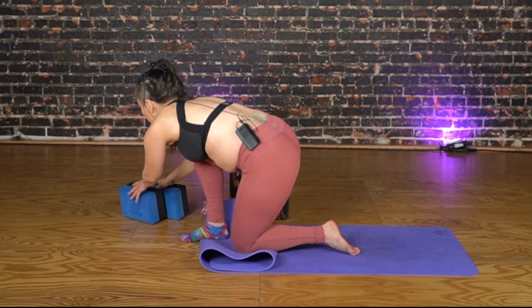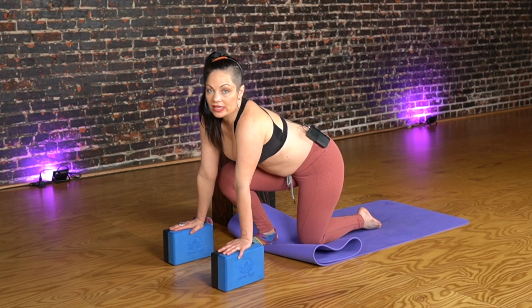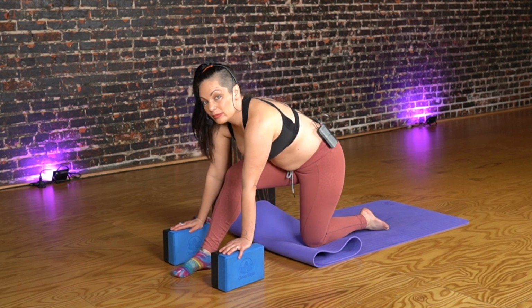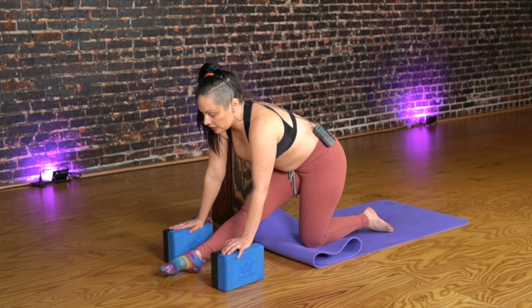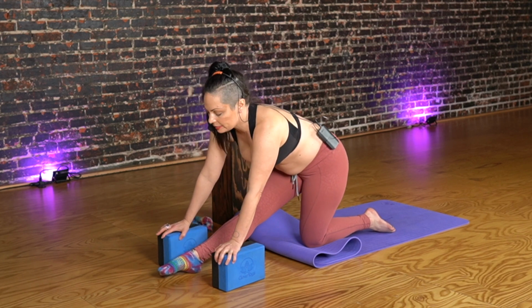Then, my yoga blocks are here, and that's because when I'm starting to train splits, my upper body is going to take a lot of my body weight, and that's going to make this a lot easier to work on. So I'm checking in with my position. It should look just like my hamstring stretch. Front leg is straight out in front, back leg is going straight back behind me.